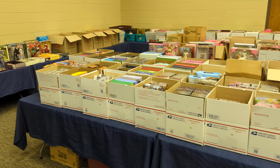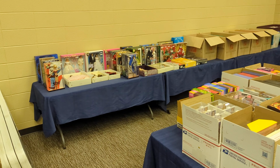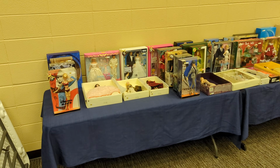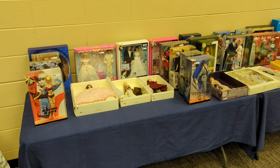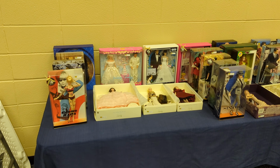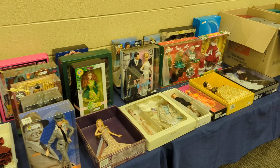If you look at the catalog at sunflowerauction.com, print the catalog off, and you can match up the photos to the photo numbers on the website and get a preview of what all we have. But I'm going to walk around the room here. We always start up here at the corner, number 1, so you can see how they're laid out.